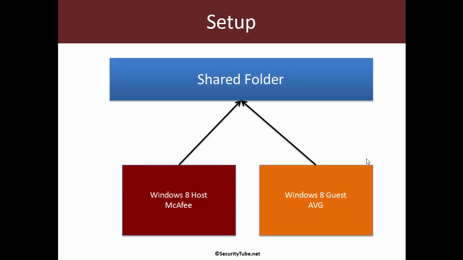What is going to be the setup for this? Well, I'm going to go ahead and run my Windows host, which is a Windows 8 computer, and this has a McAfee AV built in, and then I have a victim guest as well, which is again Windows 8 and has AVG installed. Now I have a shared folder across the VMs inside which I will be creating all of these samples which are created with Veil, and then we'll see if AV evasion is possible or not.